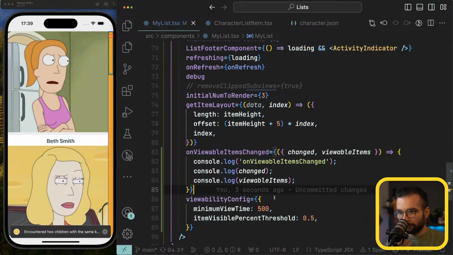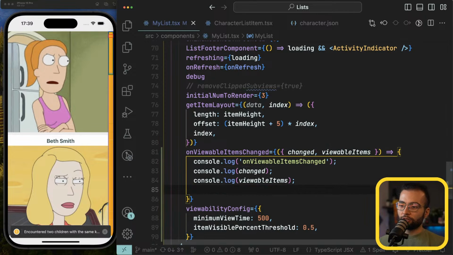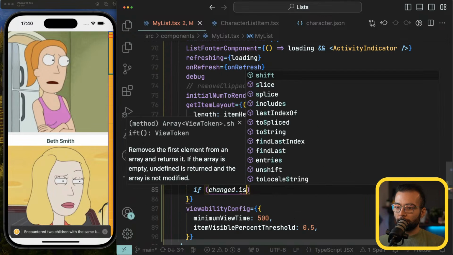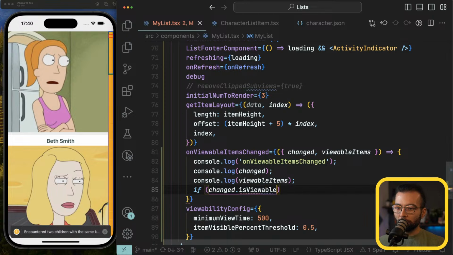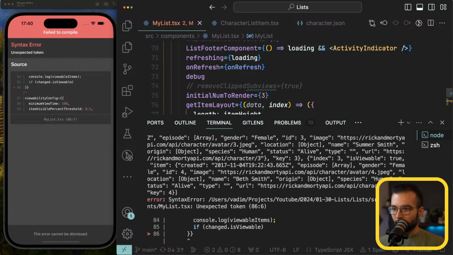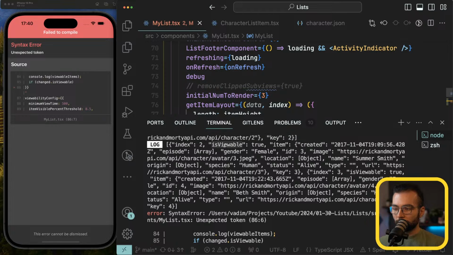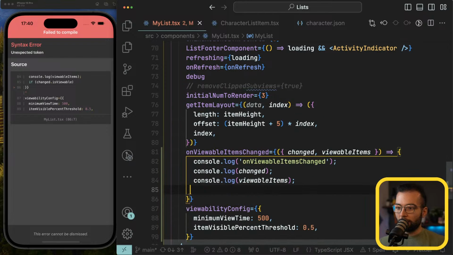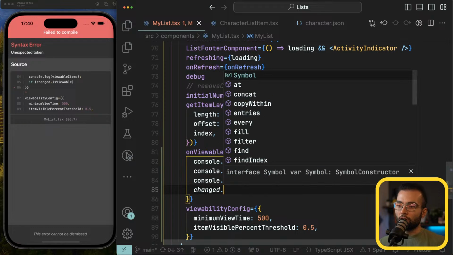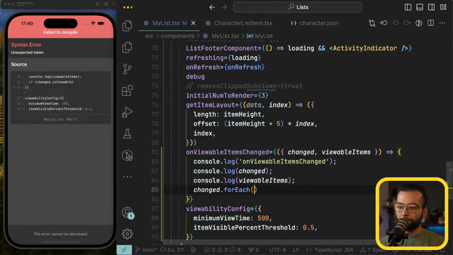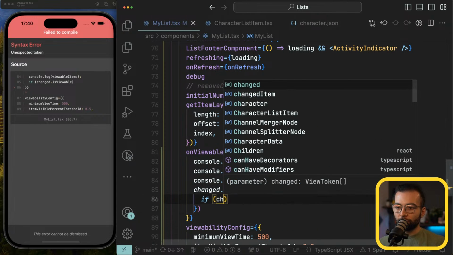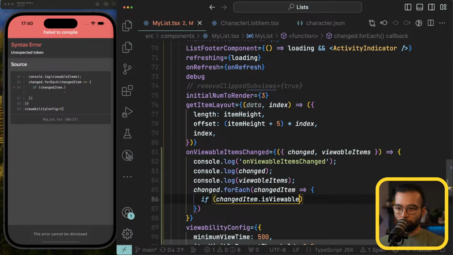So for your use case, I think I can do it like this: if changed.isViewable, right? No, changed is an array. So changed.forEach, for each changed item, I will check if changedItem.isViewable.